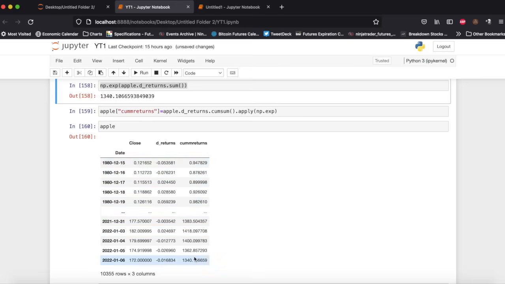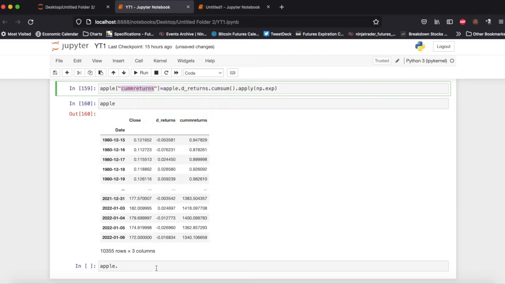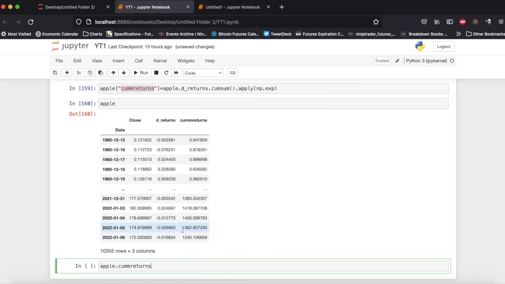So we can plot this graph. I'm going to copy and paste that: Apple cumulative returns dot plot. We discussed this before. Figure size equals bracket 12,8.